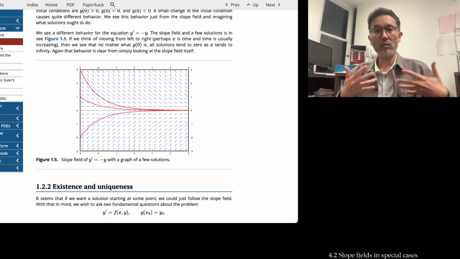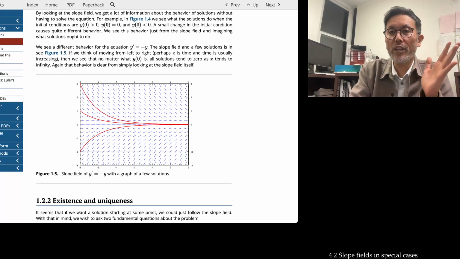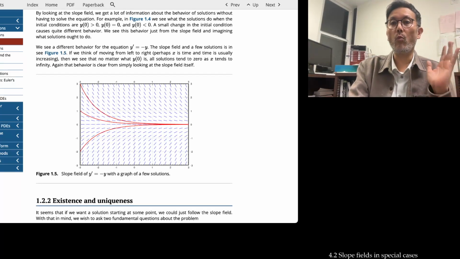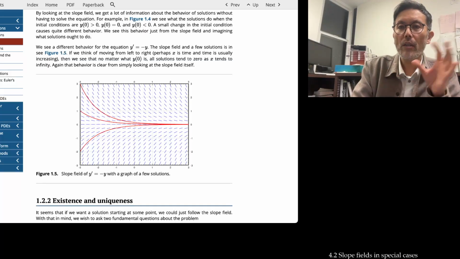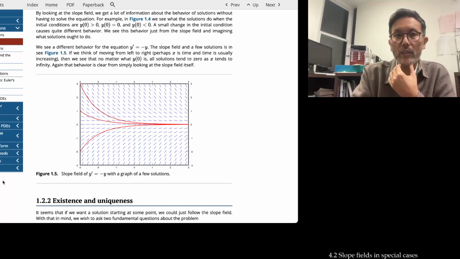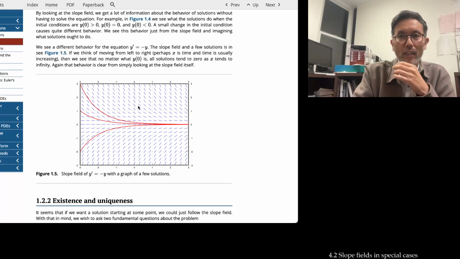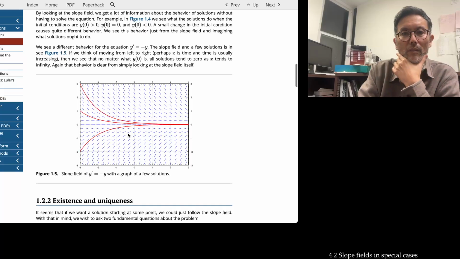This is a special case of the equation which we've studied quite a bit in the past, y prime equals ky, where k here is negative 1. But what I want to focus on is the fact that it is autonomous gives a certain quality to the slope field. Okay, so I'm looking in the textbook here. Do you notice something about this slope field here?